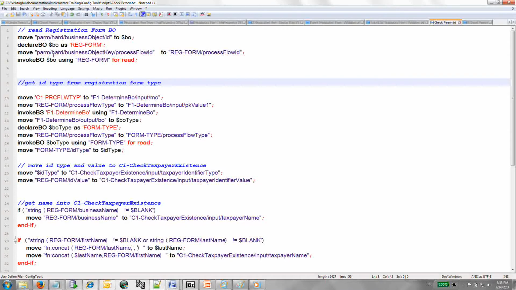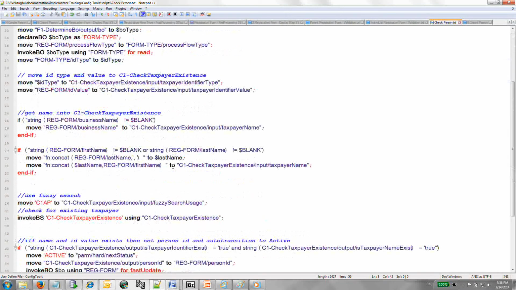First of all, I read the registration form BO. I get the ID type, and I get the value and pass it into the business service called check taxpayer existence. And then I also pass in the name. If it's a business, then I can just move the business name directly into the taxpayer name.